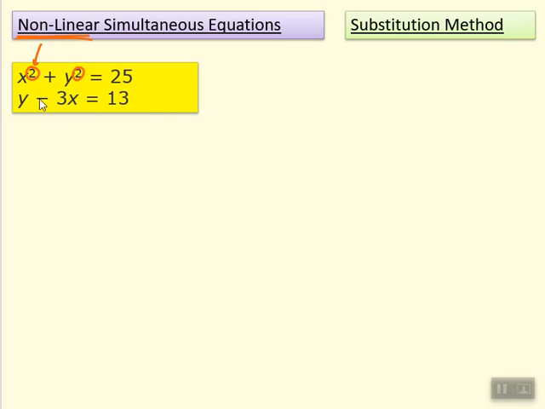You'll never really have one that's got a cubic in, unless someone decides they want to be mean and put one in. But you're going to have x squared ones, okay? And that's one thing to look for to recognize what working out you need to do. The method we're going to use today is called the substitution method. Substitution is so straightforward to understand, but people don't realize that we can do it with algebra as well.